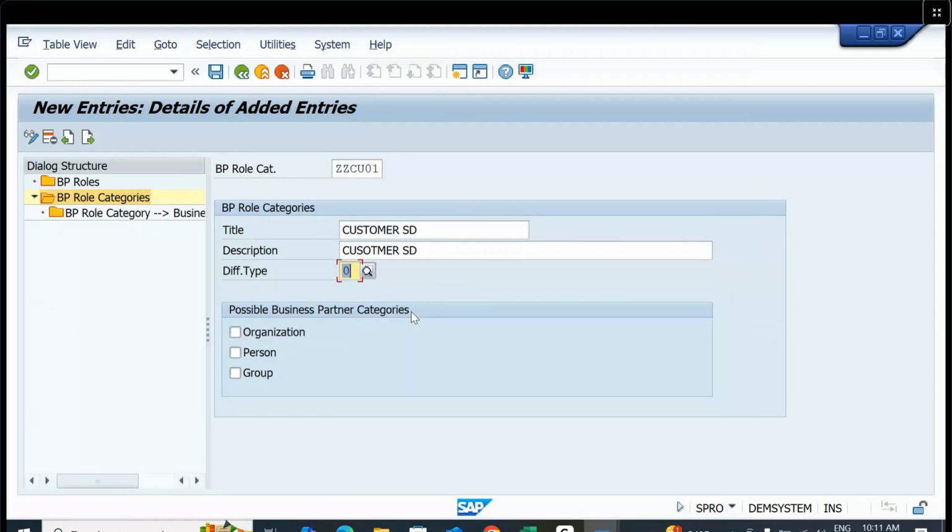Mention the differentiation type 0. Check organization, person, group. Save it. Okay.